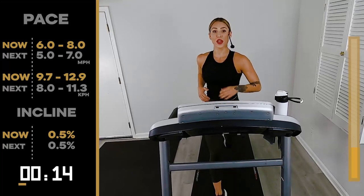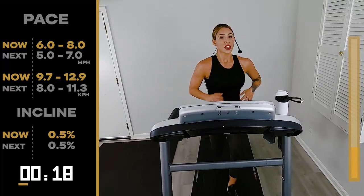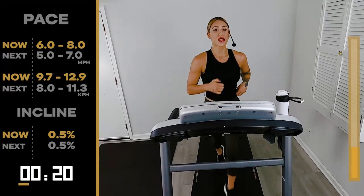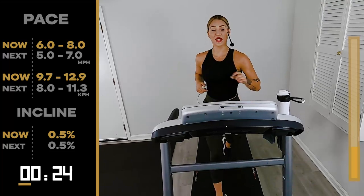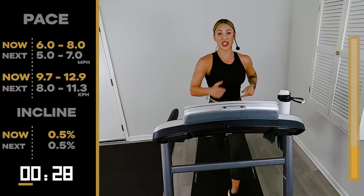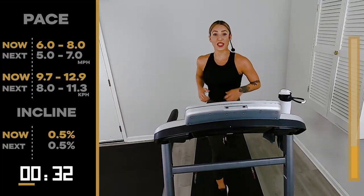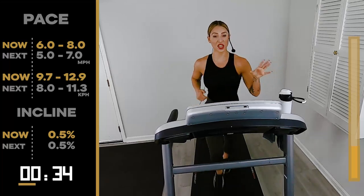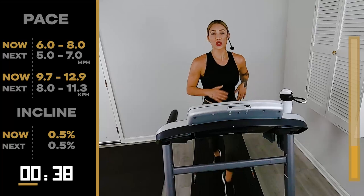Relax your shoulders and move, right? Today's not the day we take it easy. Nope. You put this workout on, it was for a reason. The universe was like, you picked it. Now finish it. 30 seconds. 90 seconds to go. Come on, come on, come on. Finish round one.